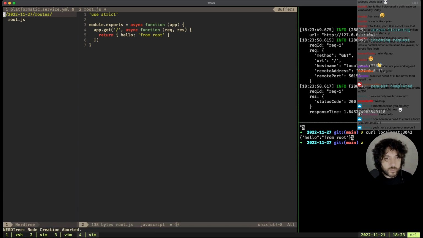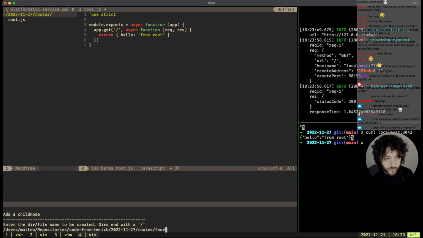So now let's create a new folder. Let's call it foo. And I want a file inside it called foo.js.